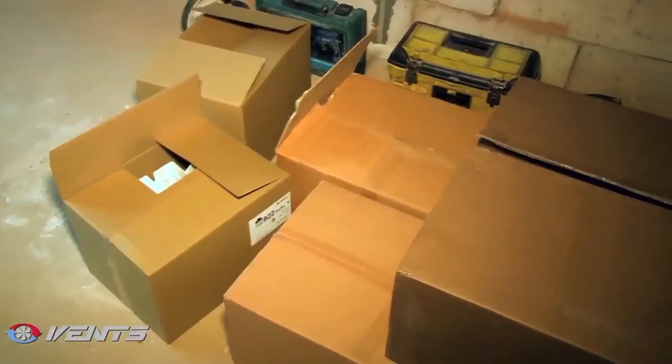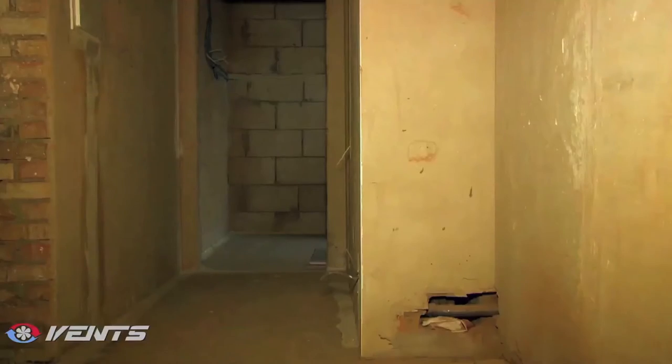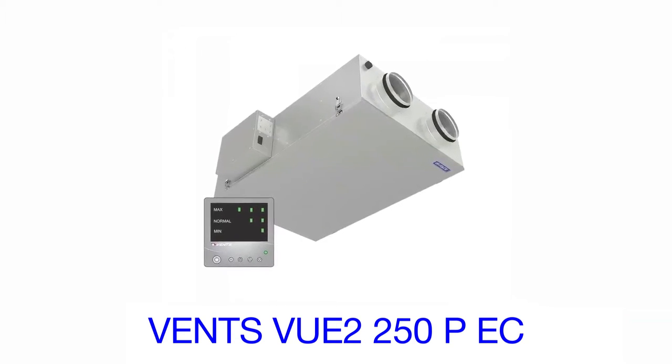The kitchen requires a spot extractor above the stove in order to prevent smells of cooking from entering the accommodation spaces. These requirements are met with a VUE 250 PEC heat recovery air handling unit.